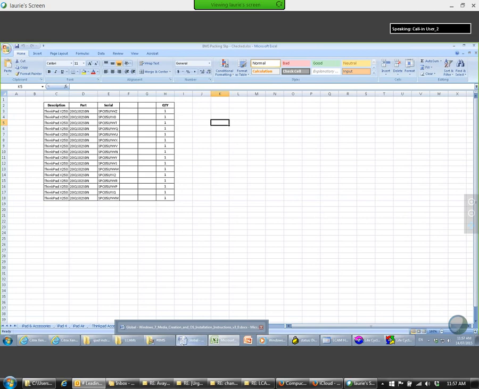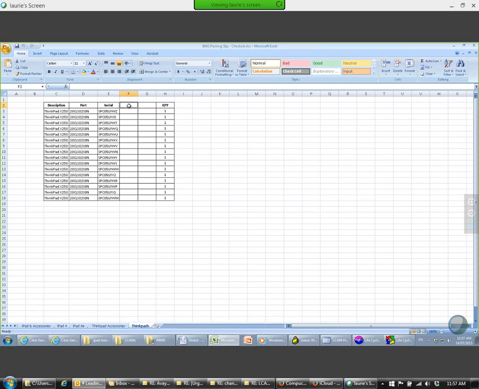So in the box next to serial, label that column as tag. Okay. So the first F tag that you're going to assign it, the sticker, go ahead and type that in there.